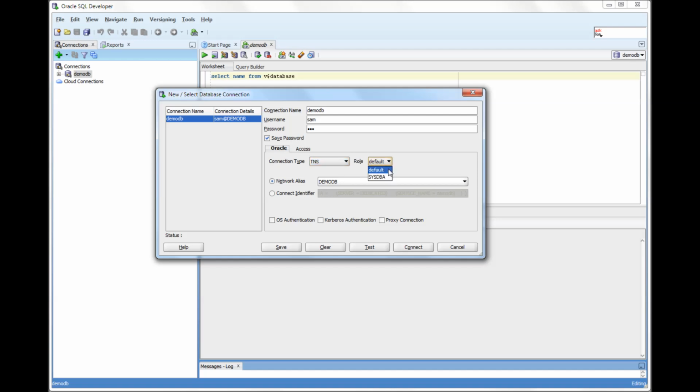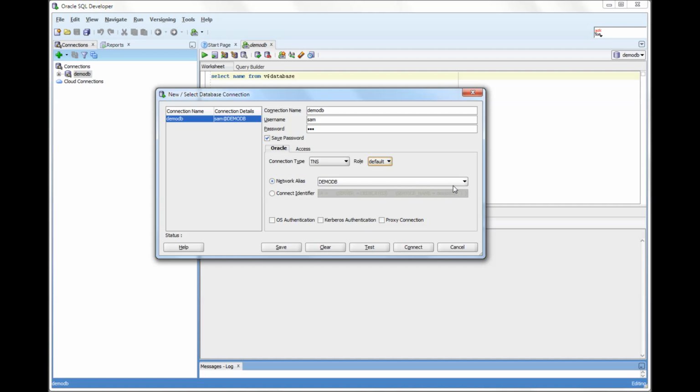There are two options. One is you just leave it default. The second one is you choose SysDBA. This is a special role. Whoever has this role can do anything, one step above the DBA role. But if anyone wants to connect to the database using SysDBA, they need to specify, okay, connect me as SysDBA. I'll explain this later.